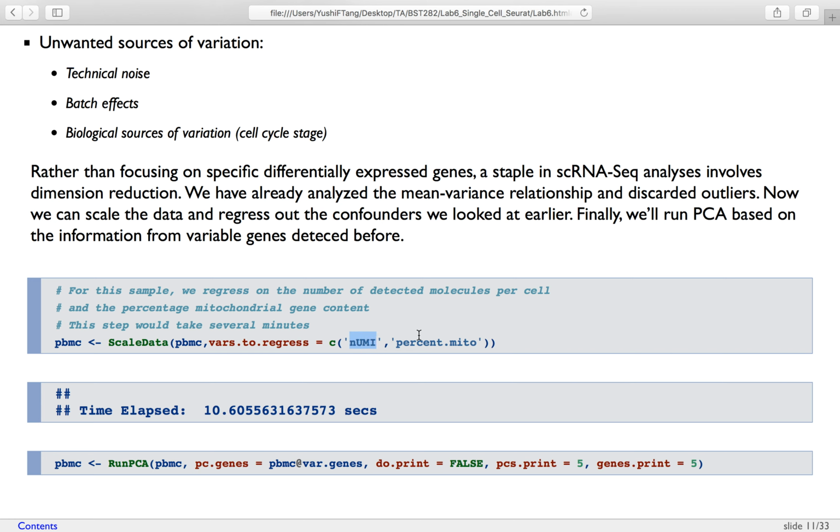If you want to go further and regress out the unwanted information provided by the cell cycle, you could also change these two indicators to the cell cycle. This might take several minutes, and after regressing all the noise out, you can run the PCA to find the top significant PCs.